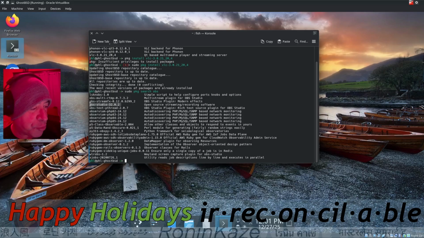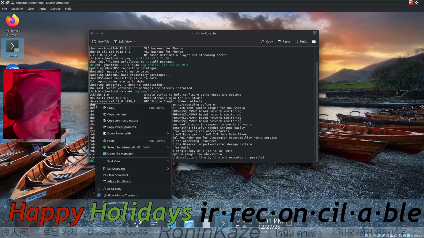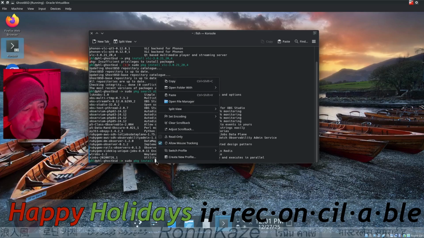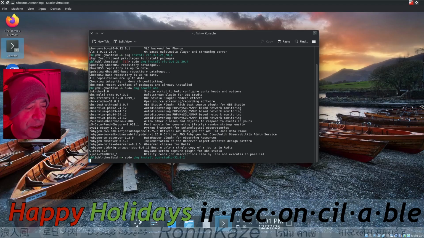So I'm looking which one of these I need to load. What am I trying to load again? Can't read it, too small. But I'm going to copy that, whatever it is. And the format's the same, right? So once you install one thing, it's easy to install a bunch of them because you're just using the up arrow on the terminal. And if you know what you want, it's pretty relatively quick.